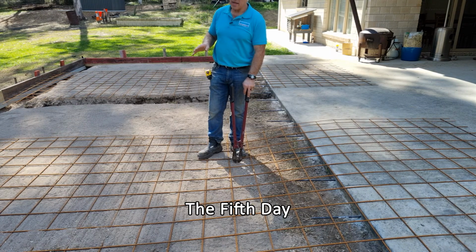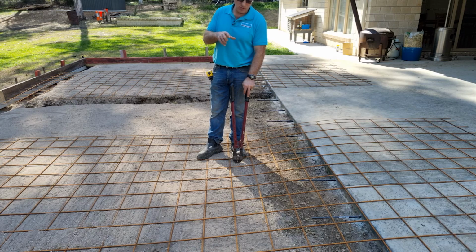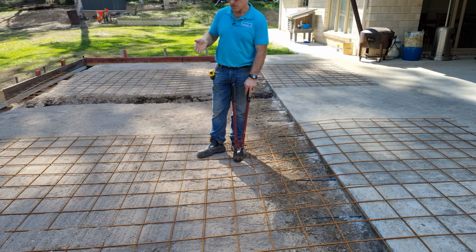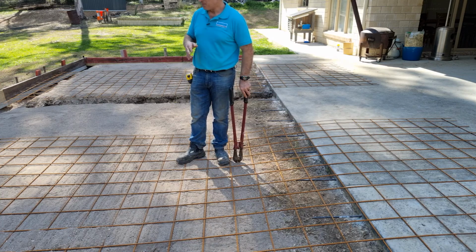Now I'm using 82 mesh, which is 8.2 mil mesh. It's 200 mil spacings between the bars. A bit of an overkill. You could probably get away with a 72 mesh, but I'm choosing 82. I'd rather be over-engineered than under-engineered.